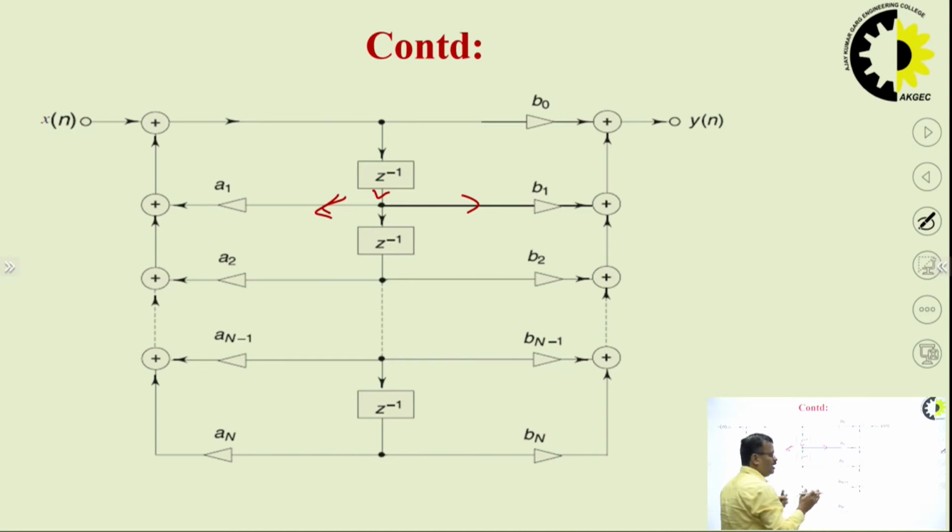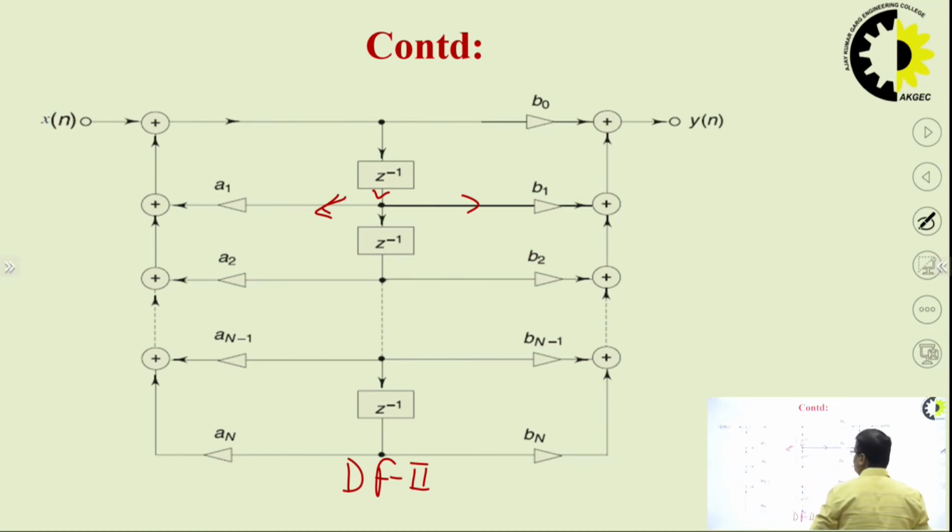So combining the two delay elements into a single one here, you can further make the direct form 2 structure. So this is the advantage of direct form 2 structure, that the number of delay elements in comparison to direct form 1 is reduced to just half. If in direct form 1 for a particular system function you needed 6 delay elements, then in direct form 2 you only need 3. So this is the biggest and very important advantage of direct form 2 structure.